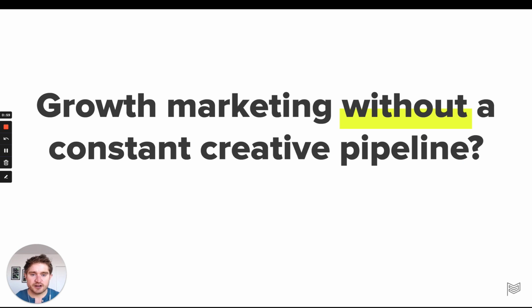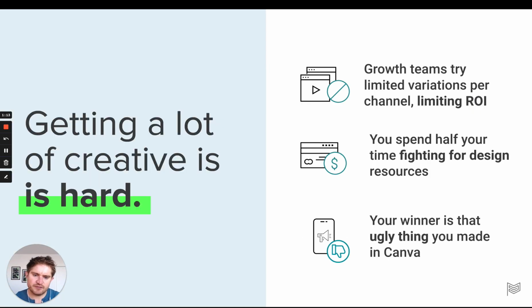But a lot of marketing teams do not have a constant creative pipeline. In fact, this is very, very consistent. This is probably 90% of marketing teams out there say that they do not have enough creative, do not have really the resources they need to be able to execute their roadmap. And a few different problems come out of that. The number one that's the most obvious is you're just limiting your ROI. You're not able to find those wins to improve your CPA or to improve your ROAS.